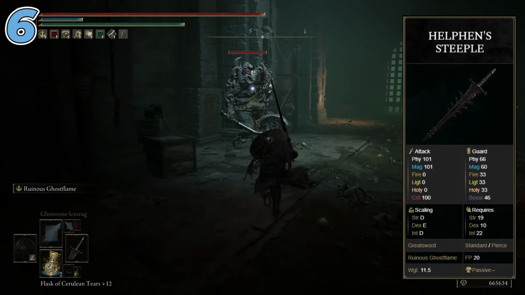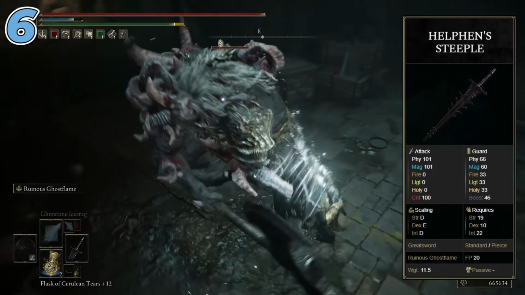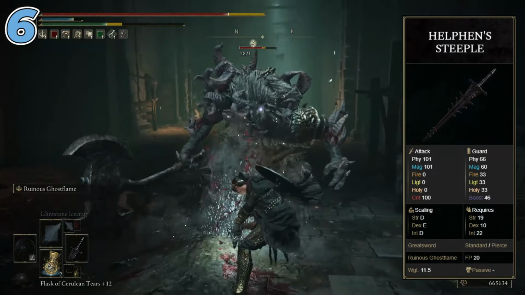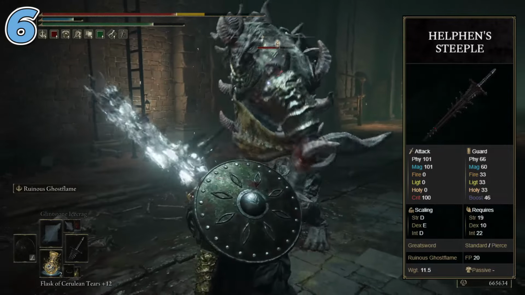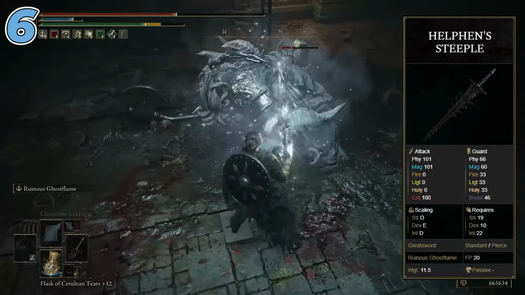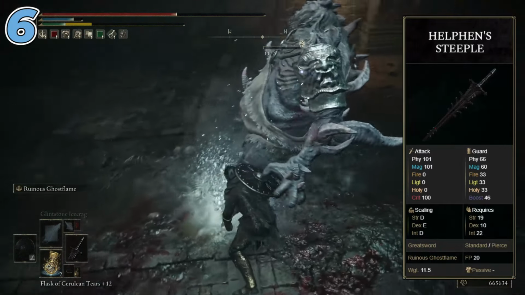Okay, for number 6, in my opinion, this weapon is like massively underrated. I never see anyone talk about this weapon. I don't know why. I love this weapon. This weapon's amazing. It's a greatsword, so greatswords are amazing in this game. For the Ash of War on this weapon, it coats your weapon in Ghost Flame, so when you attack the enemy, you get a nice little frozen ice proc.